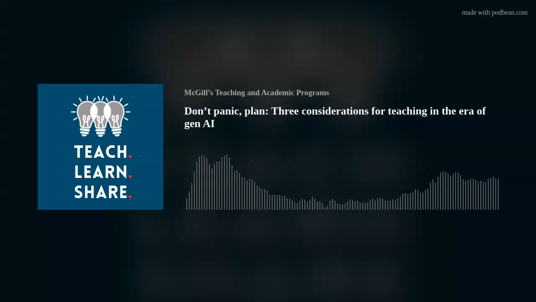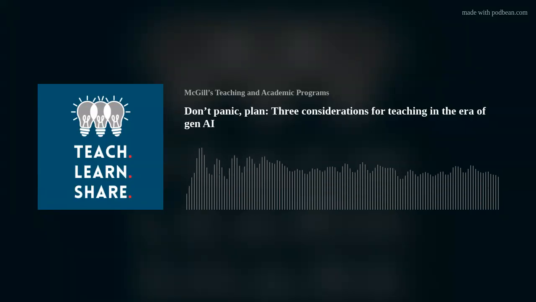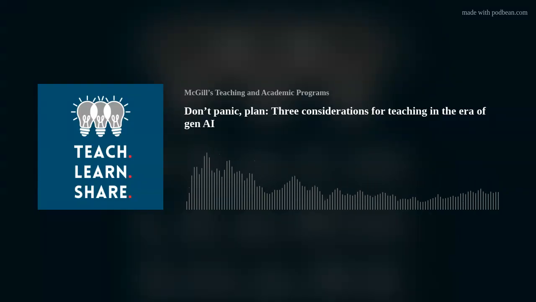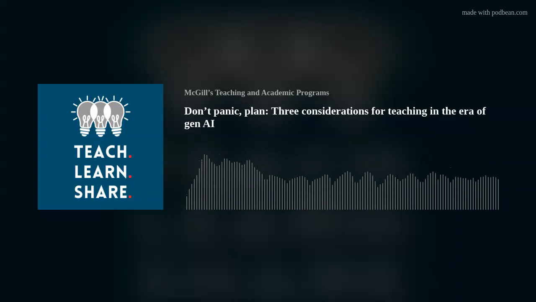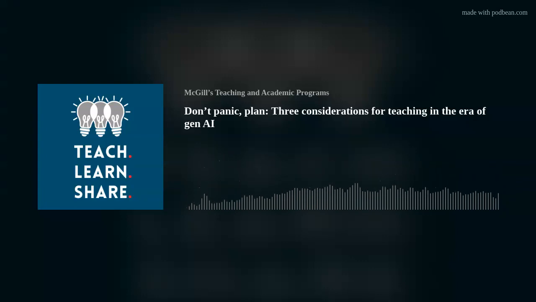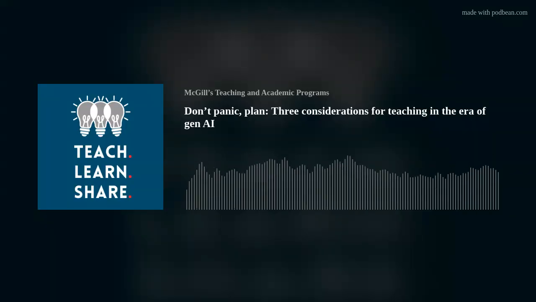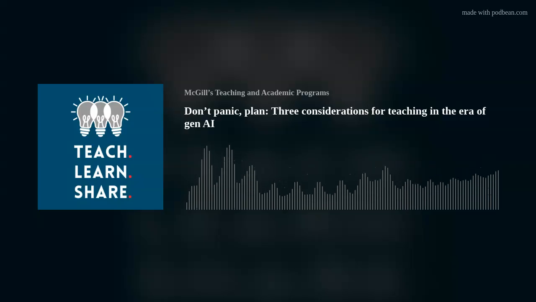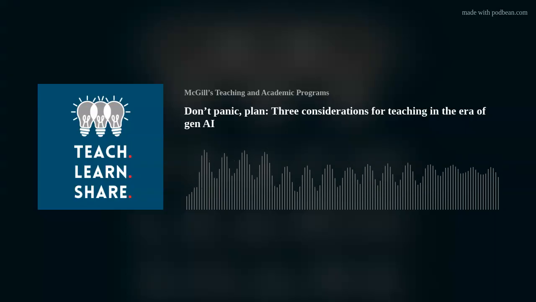I have an example of one of the instructors that presented at our last session during the Gen AI week. He had a full page on his course outline that talked about different ways to use or not to use Gen AI in the course. And at the bottom, he kind of informally cited that Gen AI helped him write this course outline. And so I think that doing things like that provides transparency. It models how students also should be engaging and using it. So there's another small example of what you can do.